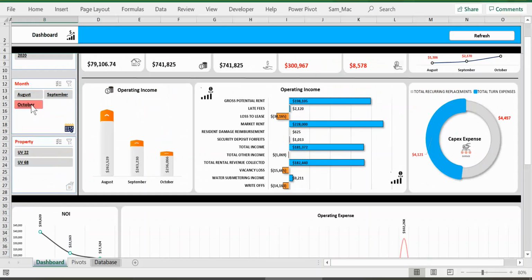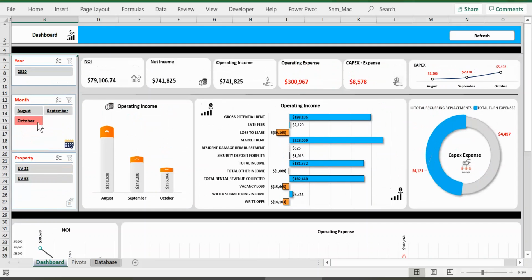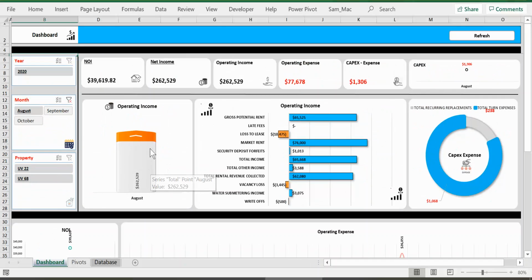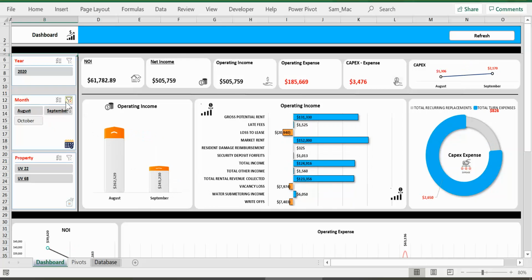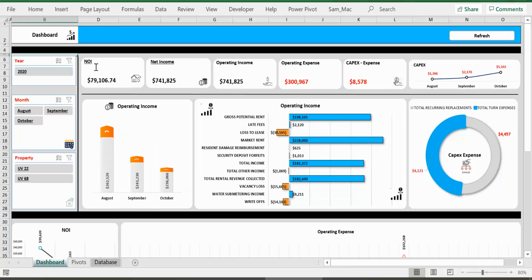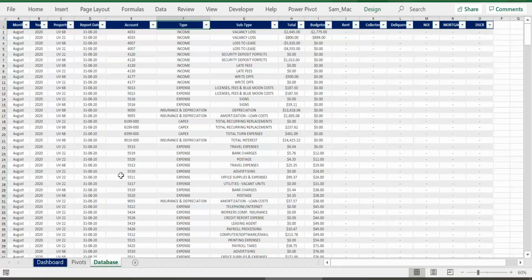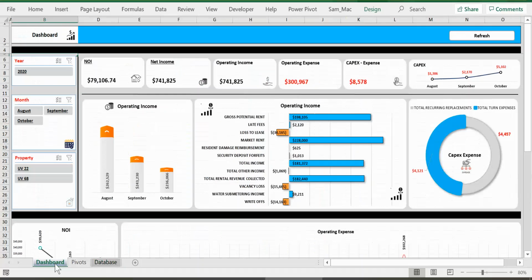And it's the same case with the month here as well. Some of these you can see we do have a month split. So when you select that, it'll show only that month, and if you wanted two months of information, it'll still show that. All your numbers, every single one of them, are dynamic. When you have new data, you click on refresh, and all the charts and every single number will be automatically refreshed, just a click or two.